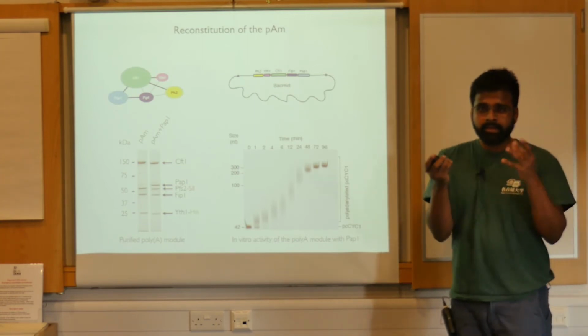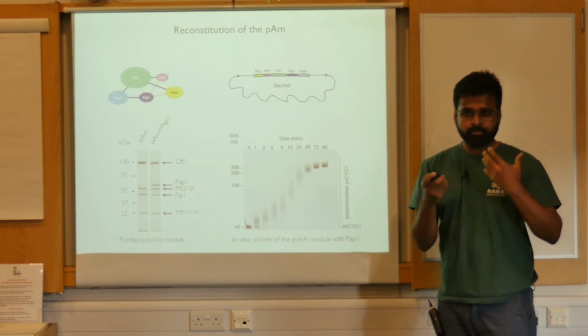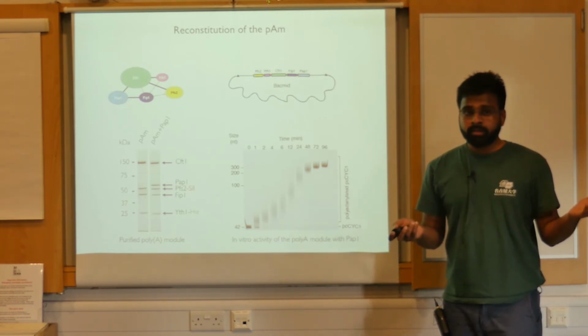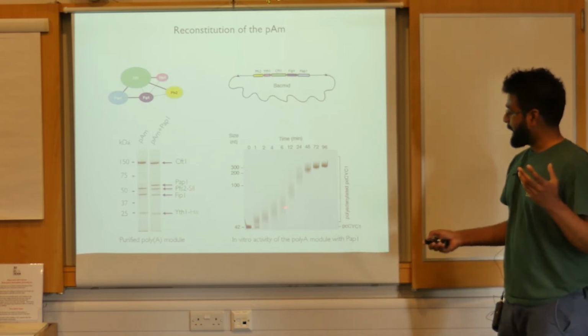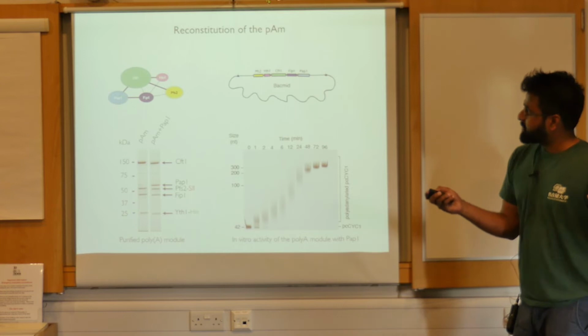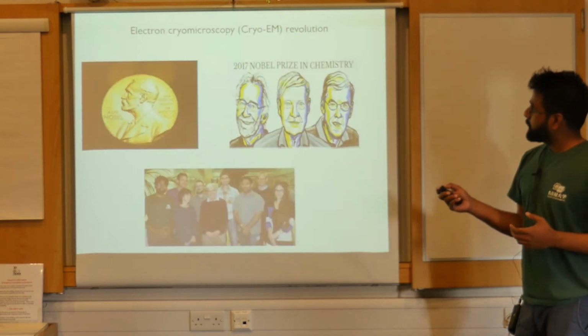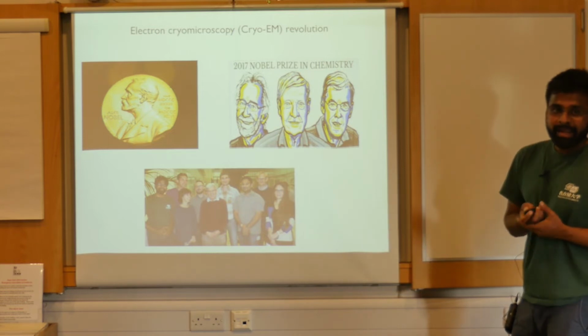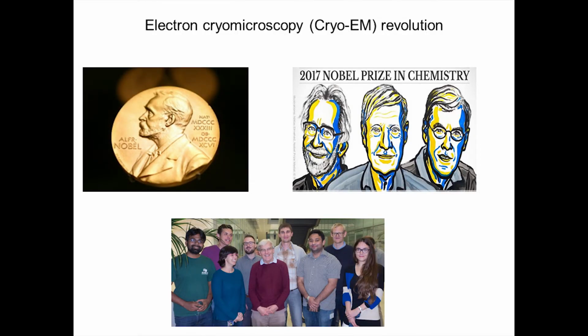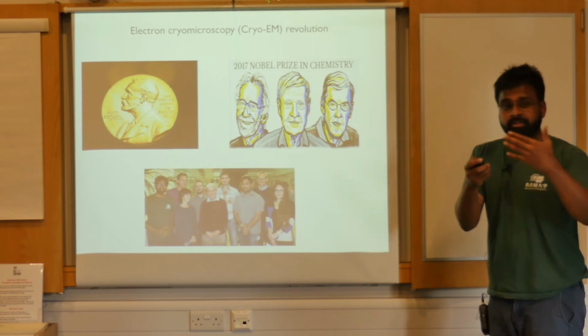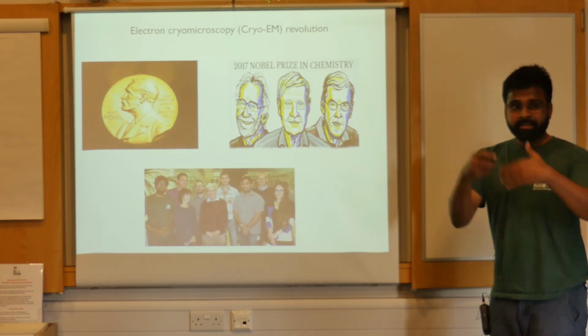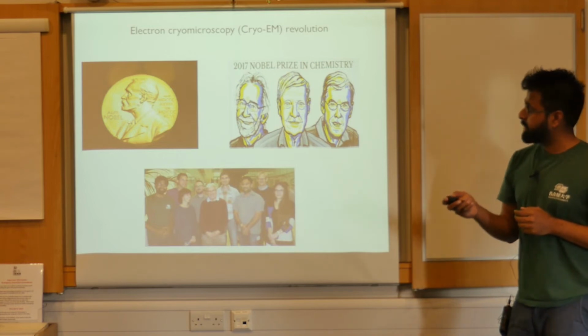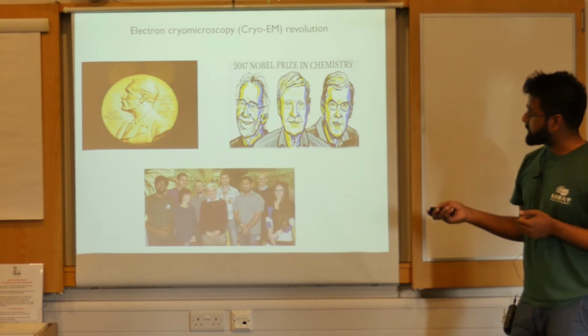So now I have recombinantly produced PolyA module in the test tube in my lab. The next thing I wanted to do was to understand how this protein can add a PolyA tail to the RNA. As I mentioned before, we take a structural biology approach. There is a very interesting technique called electron cryo microscopy, which won the Nobel Prize in chemistry last year. One of the co-recipients of the Nobel Prize is based at the LMB. So we were very fortunate to have such advanced techniques at a very early stage in the field accessible to us. And this really accelerated the progress of the project.